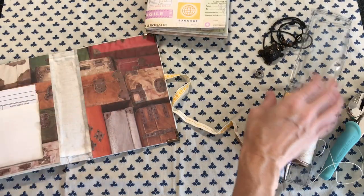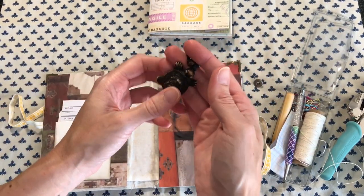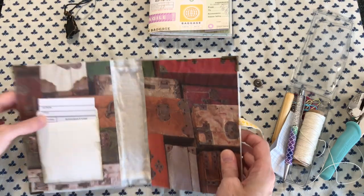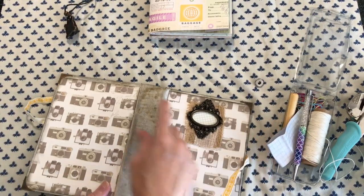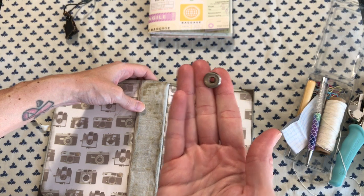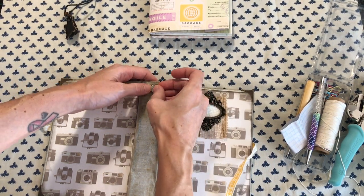We're going to start out by adding a spot for the charm. Now I don't have my charm ready, however I do have this turtle — this is something I got on vacation. I know I want to add it so I need a spot for it. So normally I would add a charm ring, but today I'm going to add something a little bit different. I have this little bracket — I forgot what you call these — but we're going to set this up right here.